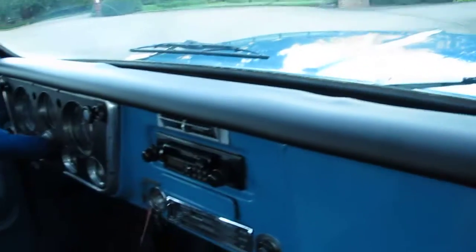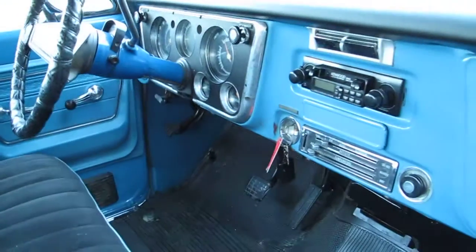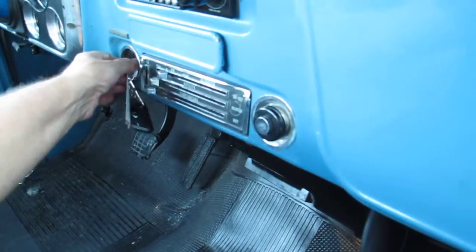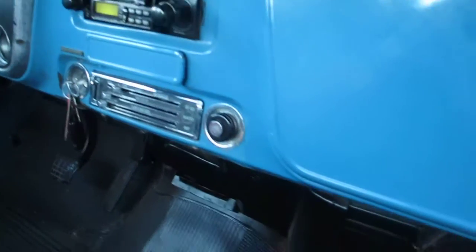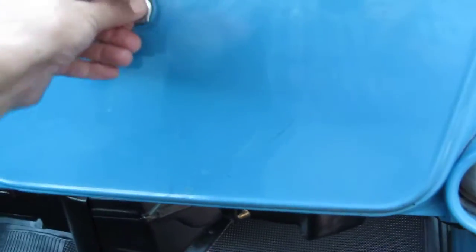But being a factory air truck does add some value. Don't know what it needs. May need some wires hooked up, may need to be charged. I'm going to start it up and let you hear it. The radiator is an aftermarket radiator. It's a Kenwood. The light comes on, but there's no sound. So I don't know if maybe it doesn't have speakers. Just not sure.